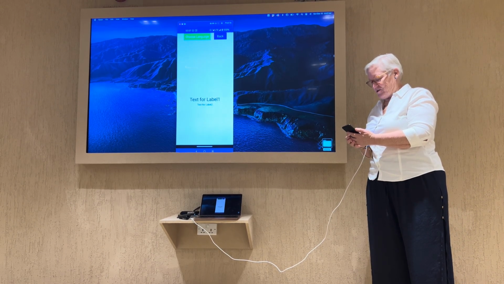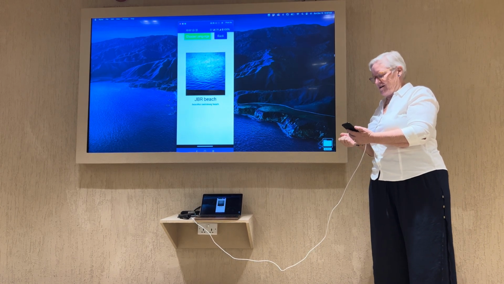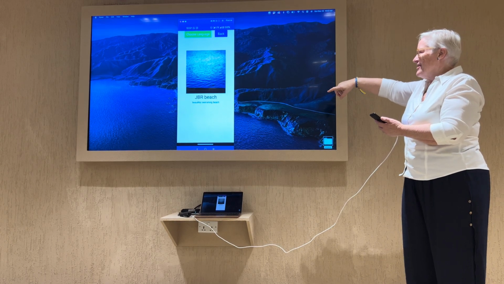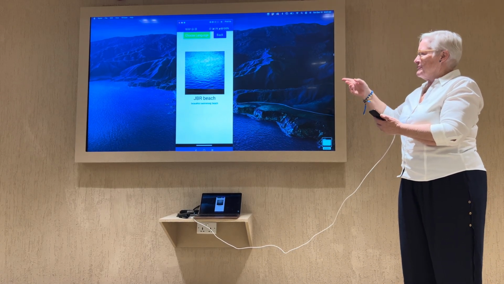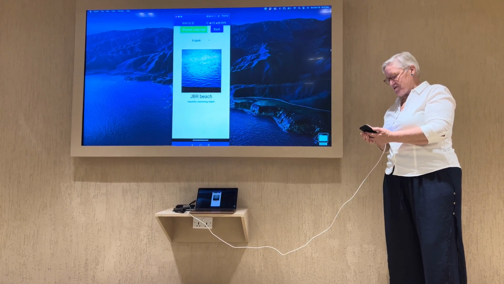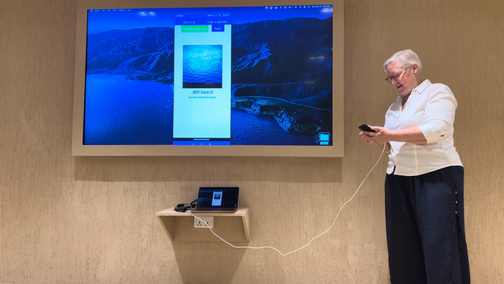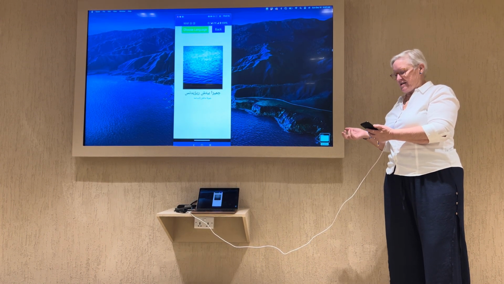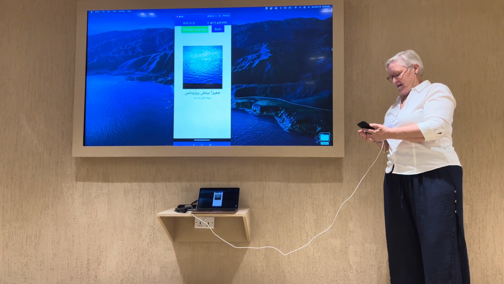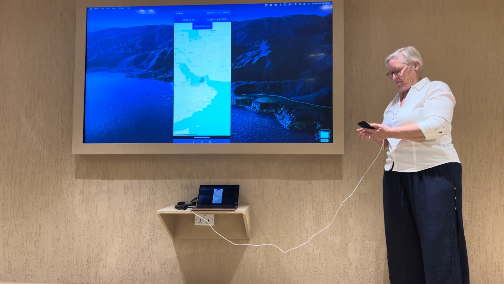sometimes, there we go. So it will jump to, this is the viewing of the post. And it took a moment, but we're staying down at JBR Beach. So that's not a real picture of that, but you can view that, and then if I say choose language, and we could do Arabic, and it will translate for you. You can choose a different language, and then you can go back.